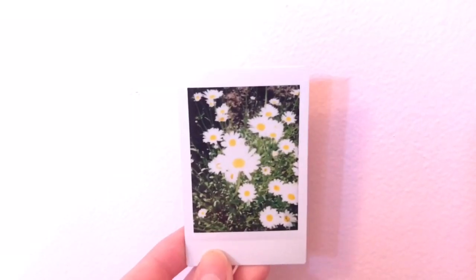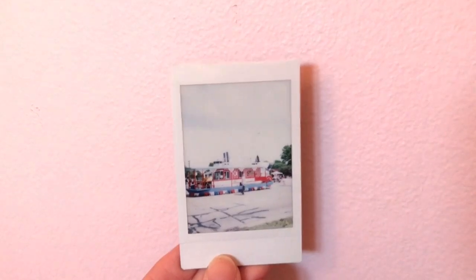And this is a picture of some flowers when I went to a park. Here's a picture I took at a Memorial Day parade. And this is a picture of my grandma and I. We're just, you know, by the water. She looks like she's like going, yes, sir. And this is a picture of my friend Lily and I when we went to the Memorial Day parade.